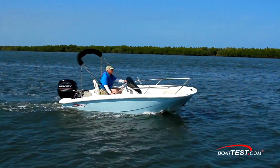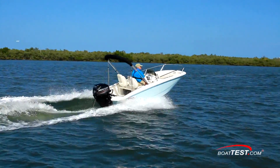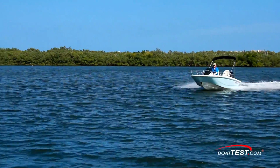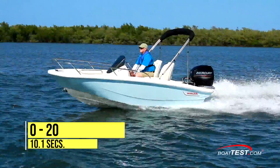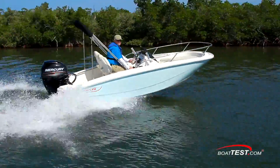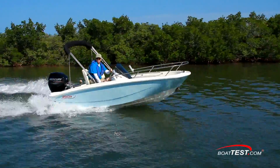Calculating the time to plane is not a precise science, but it clearly happened between 4 and 6 seconds, so let's call it 5 seconds time to plane. This is a good time for a small boat with a 40 horsepower 4-stroke engine. We ran through 20 miles per hour in 10.1 seconds. With more people aboard, all small boats become weight sensitive, so moving weight forward is usually a help.